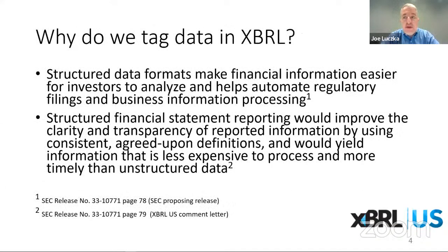And this is basically the advancement of availability of our financial reporting information. So structured data formats allow financial information to be consumed at a much faster pace, either by software directly, by some automated rules, and simply taking us out of the realm of a PDF world and enabling us to query data more accurately and more quickly.